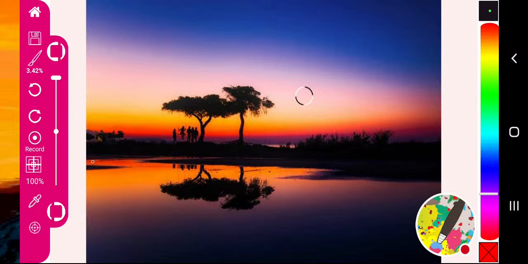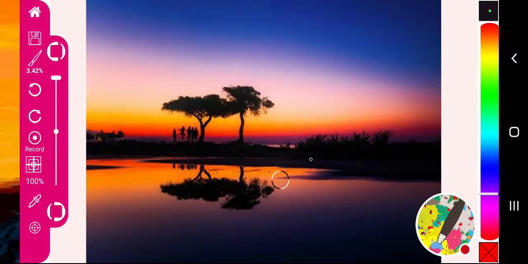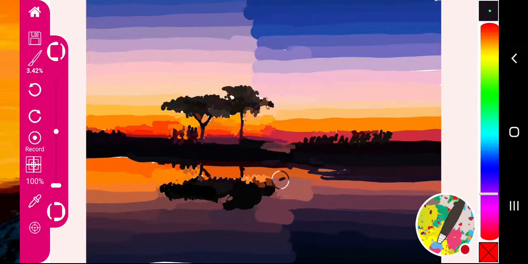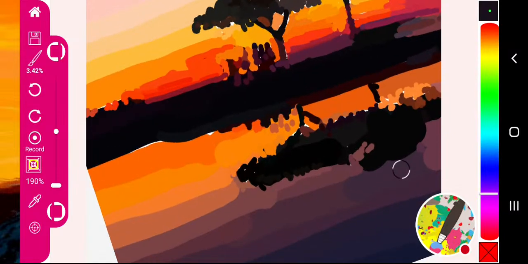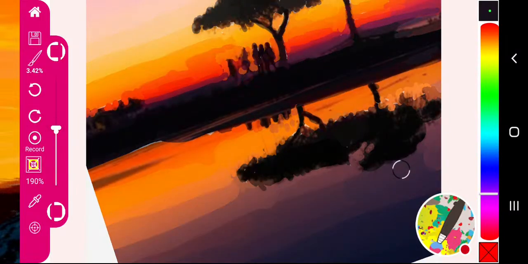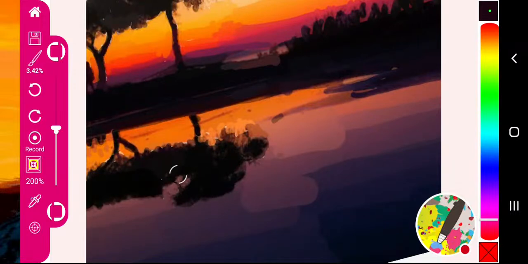Like, for example, I've missed out this area here, and then I missed out this little land area here. So I'm just going to do that. I'm going to zoom in, take this halfway, and then I've still got the small brush. That's it. That's all that's needed. And then here, same thing.